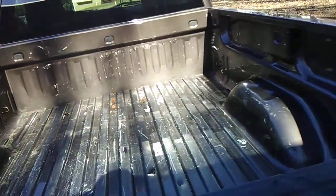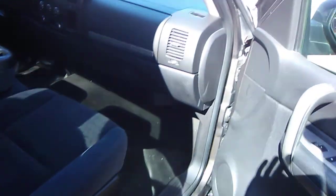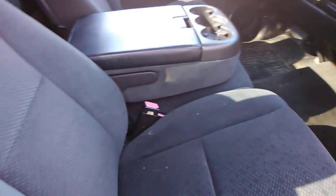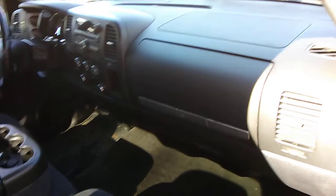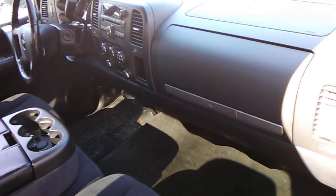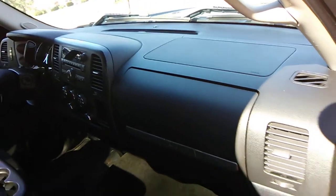I'm really just looking it over for the first time really, really well. And like I said, we traded. It was dark. It was like 7 o'clock in the evening. Of course, it had been dark here for a couple of hours, so I just traded. He's my friend, and I trust him with everything I got. If he says something, that's it. And I'm the same way with him. If I tell him something, that's the way it is. But we're going to vacuum it all out, clean the insides, and I'm going to see what I can do.